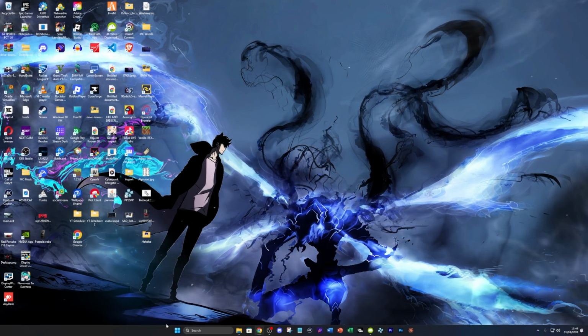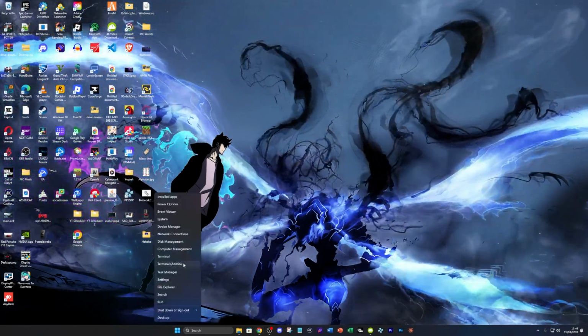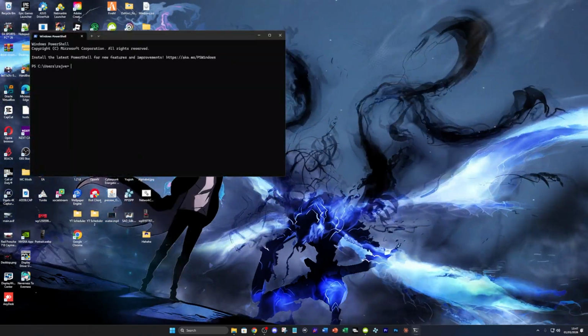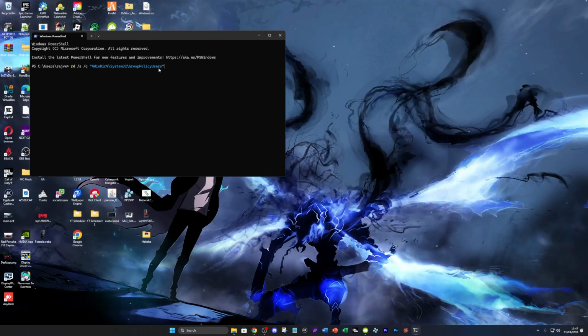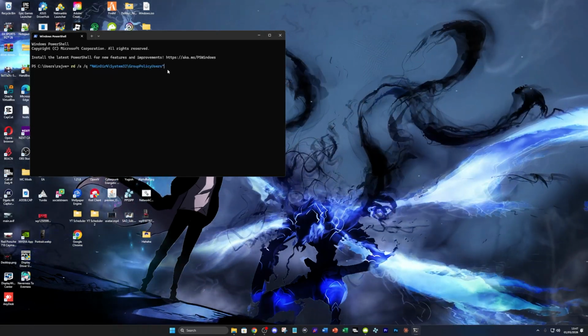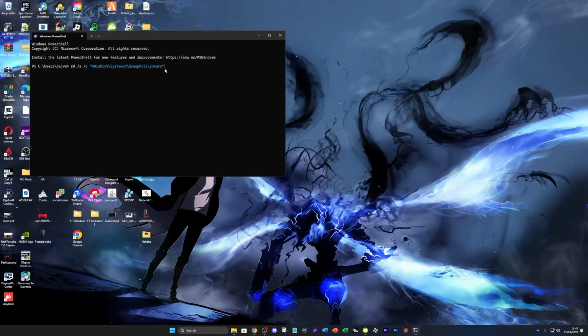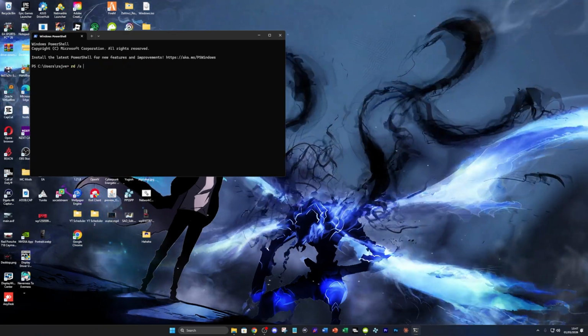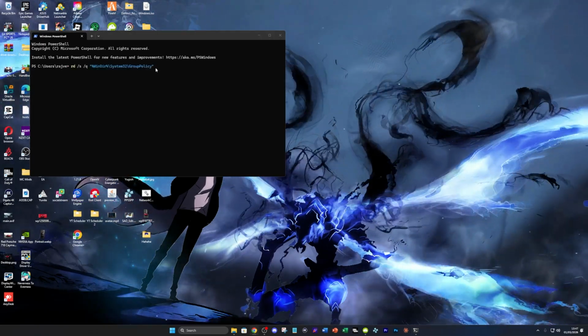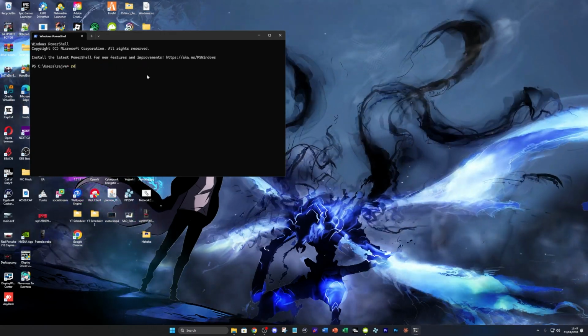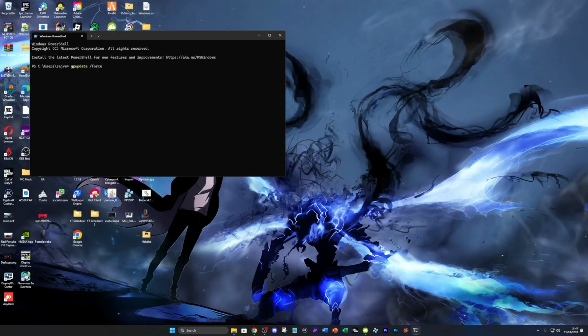So what we want to do is right click our Windows icon and run Terminal as admin. I'm just going to run it normally though, and then paste these commands one by one and press enter on each one. And obviously you can pause the video. So this is the number one. And then after you do this one and press enter on it, go ahead and type in this one. And then after you press enter on this one, all you've got to do is type in this one here. That's it. You'll be good to go.